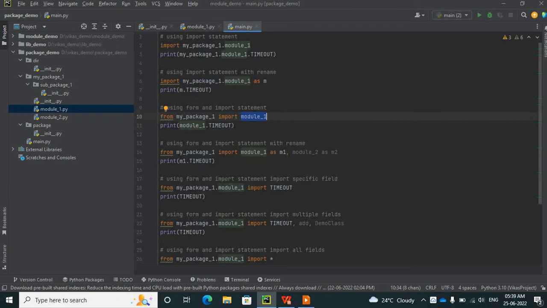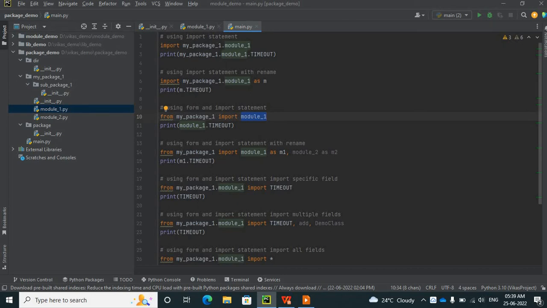Suppose I write from my package 1 import star. Star in regular expression means everything, it matches everything, but for importing modules from a package it will not work. That is not a correct way.